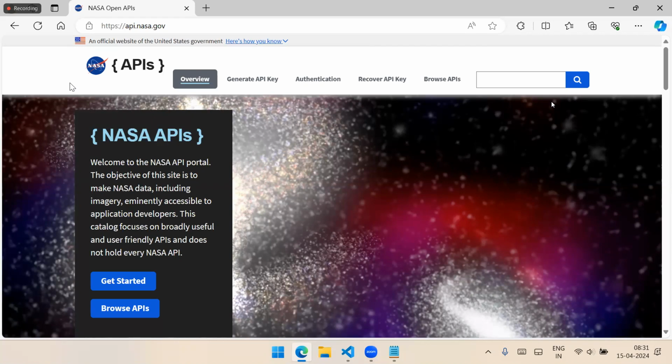You can use the data, videos, photos, all the graph data they provide. They have a separate website for that, api.nasa.gov.